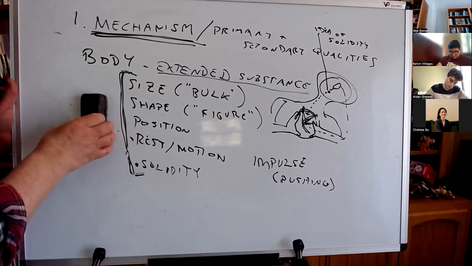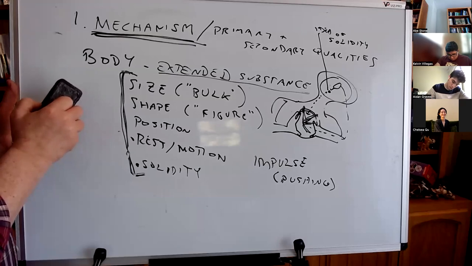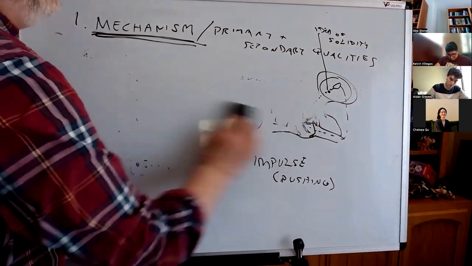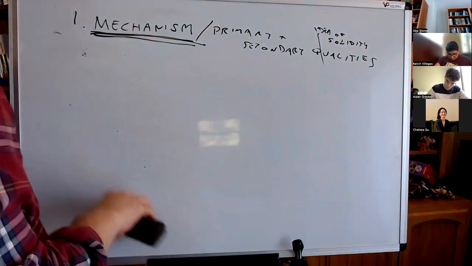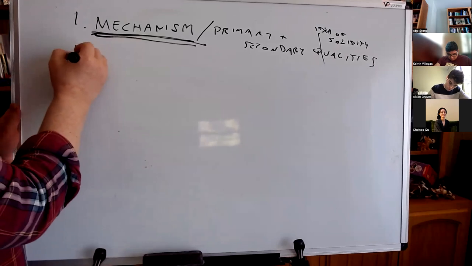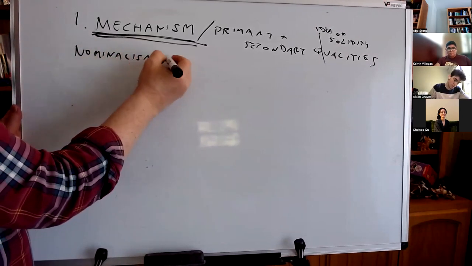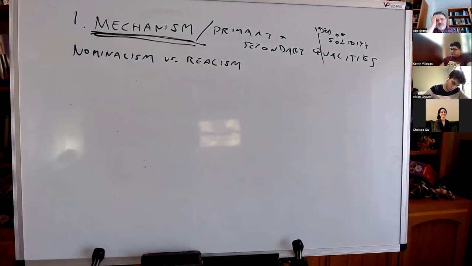All right, but anyway, I'm going to go on and explain what Locke's version of mechanism is and what the justification for it is supposed to be. So I think to understand this properly, you have to go back to something I mentioned briefly in the introductory lecture, but didn't really get into the details of, which is nominalism and realism. Now, every year in a lecture about this, I keep trying to find a clearer place to begin and way to understand what the issue is. So this year I'm trying this.